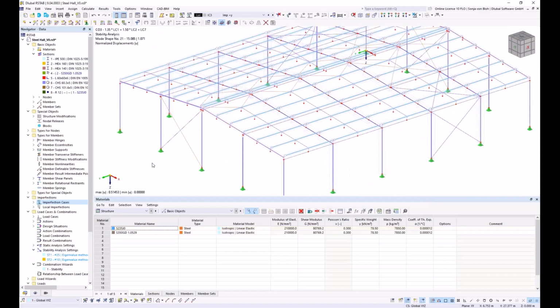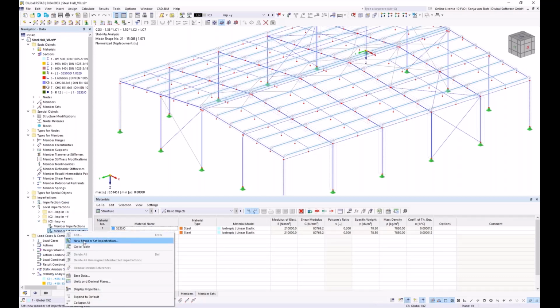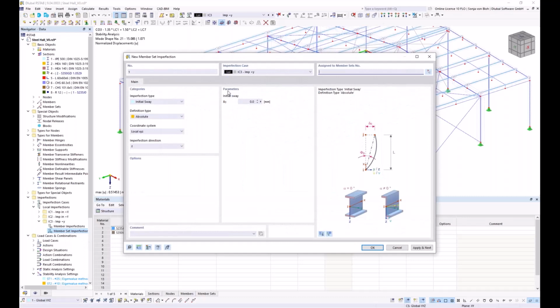I now have to define the local imperfections, and I define a new member set imperfections. And here I choose the imperfection type initial bow. And as definition type, I choose manually relative.